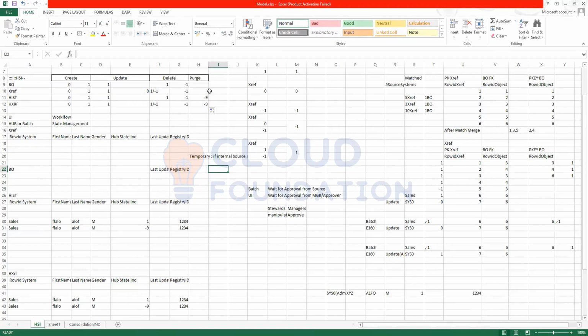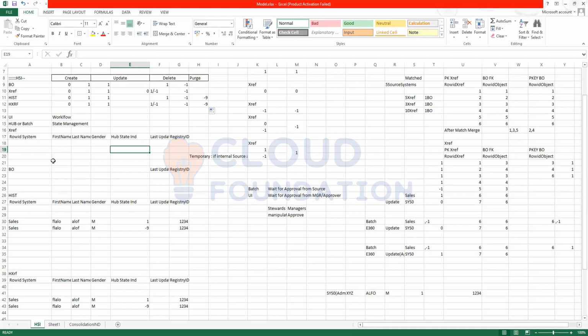Clear? And once the data has gone into -9, you cannot recover it. Here, recover means directly updating the hub state indicator, and your data comes directly into the UI with the same row ID object. Can you recover the data the other way? You can recover the data from history and cross-reference history. But if you try to add that data back again, it would be a new record as per MDM, because it will have a new row ID object.